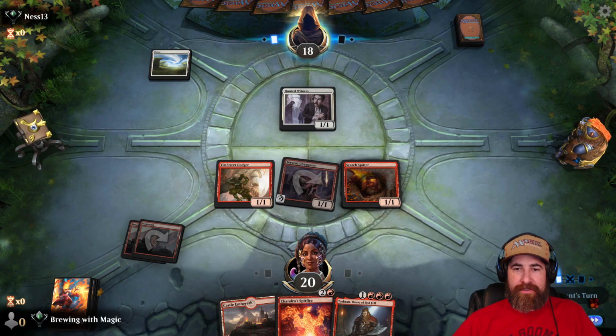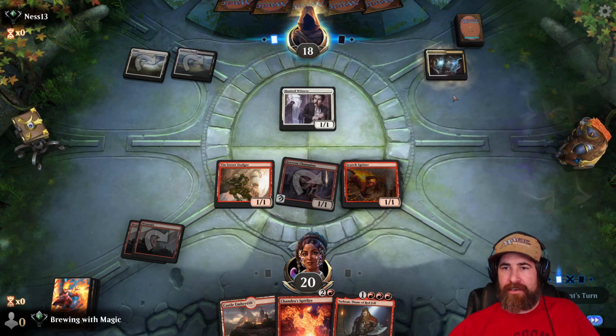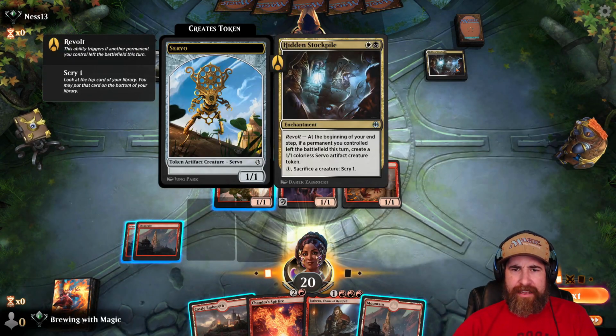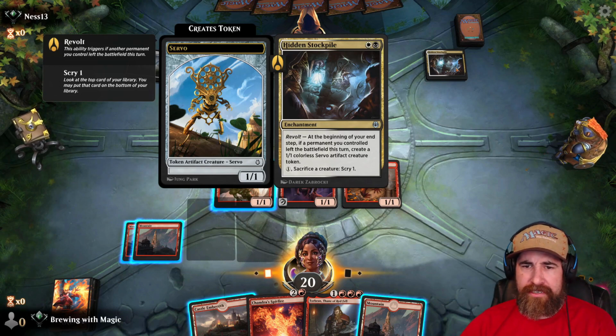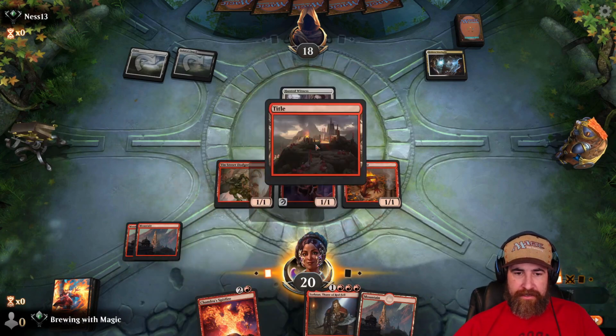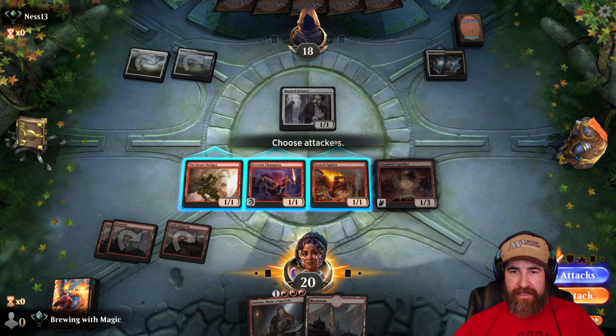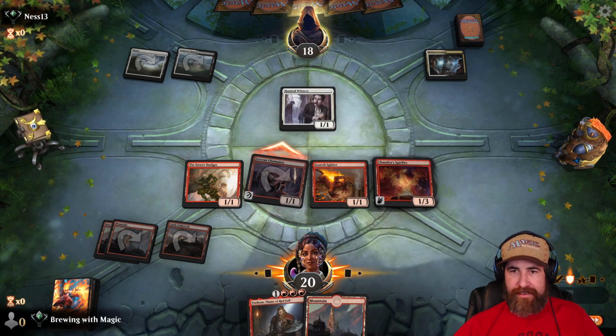And then I need a way to... I need one of our triggers, one of our enchantments. Uh-oh, what do you do? Revolt. At the beginning of your end step, if a permanent you controlled left the battlefield this turn, create a 1/1 creature and sacrifice... Permanent. Okay, so any permanent. So there's our fourth land. So we can throw the castle.